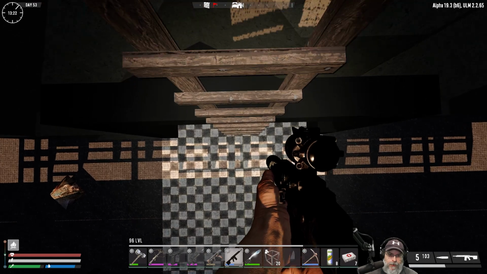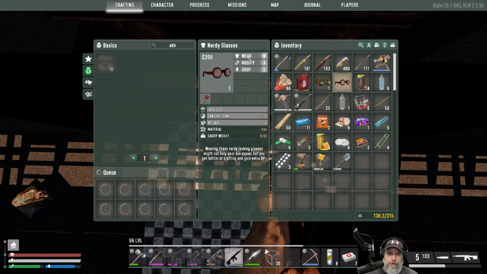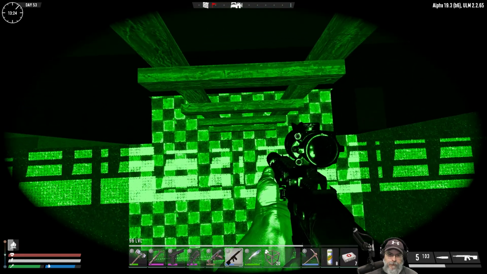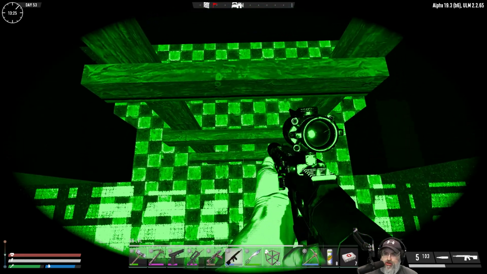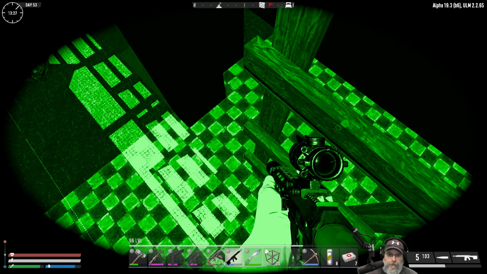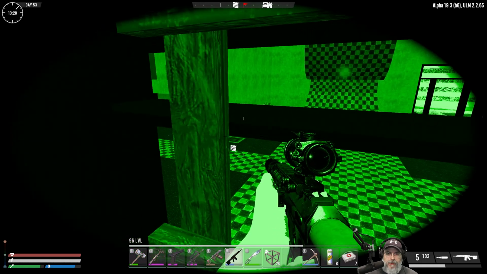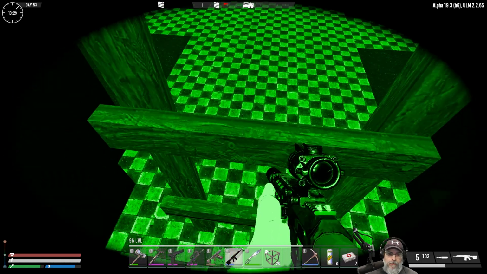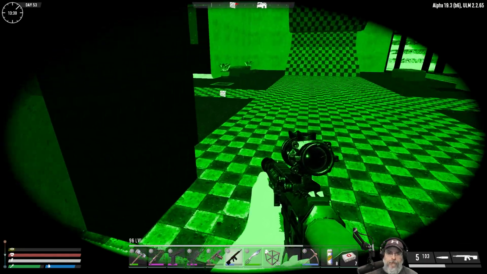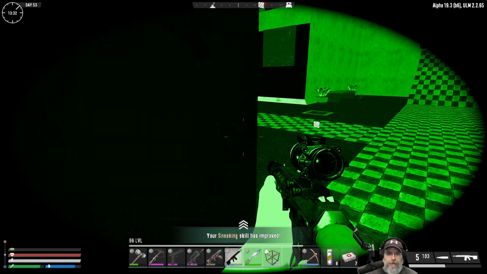Okay, we got to be quiet. Let's turn that off. In fact, you know what? Let's put these on because it is kind of dark in here. Just need to be really quiet. Shh. Don't make any noise, you guys. We've got multiple screamers, too. I don't know how many exactly, but we got a lot. Sneaky, sneaky. Look at that. Our sneaking skill has improved.